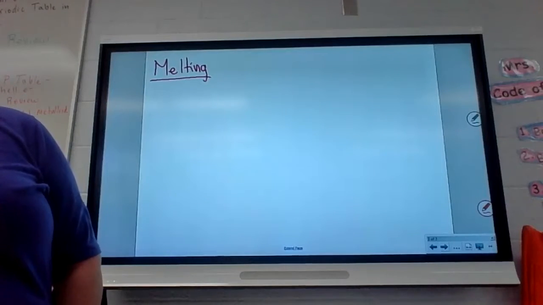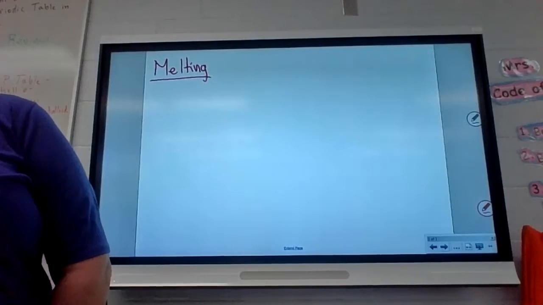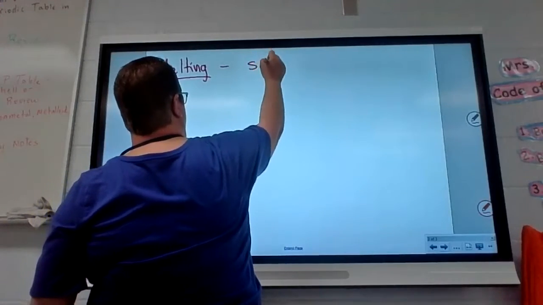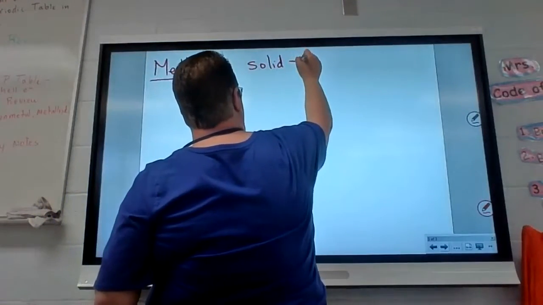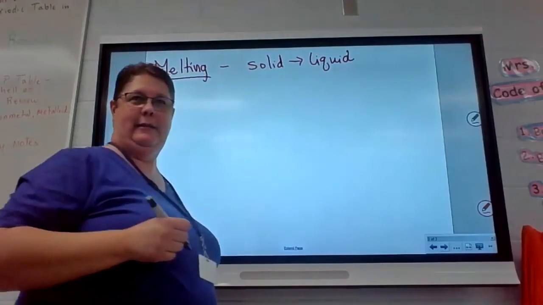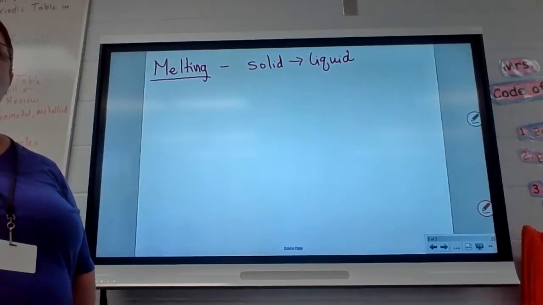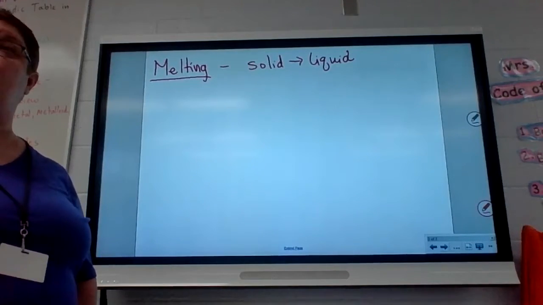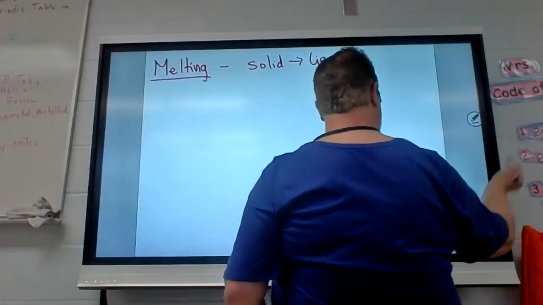It's all good. All right, so tell me about melting. What do you remember? We all remember that we changed from a solid to a liquid. We have to expand on that a little bit. We want to be able to figure out if it's endothermic or exothermic. Now, we should remember: is it absorbing or releasing?